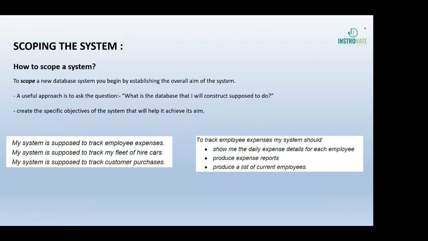First, the database should have the daily expense details for each employee, produce expense reports, and produce a list of current employees. So on the basis of the first question, these can be the requirements which should be fulfilled to design this kind of database.